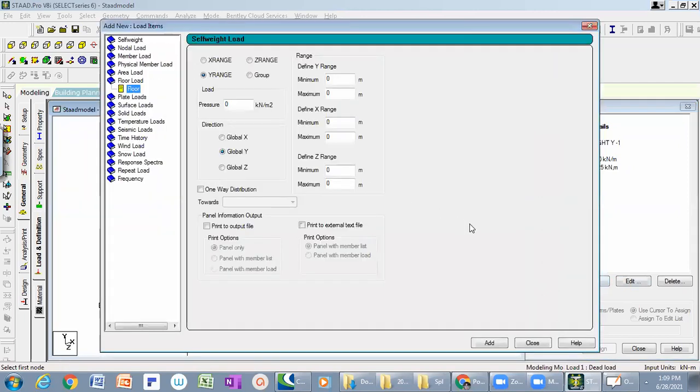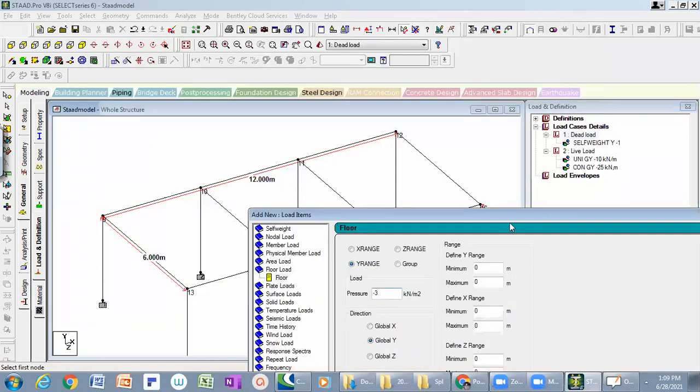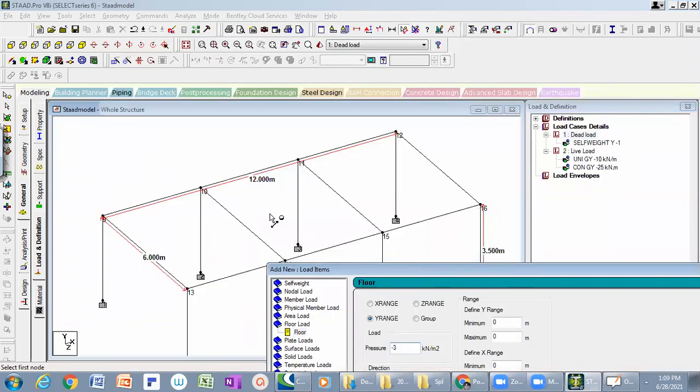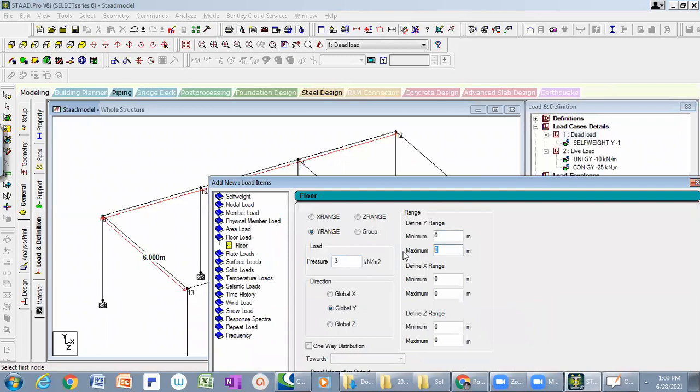Now you have to go for the floor load. You have to apply the pressure. For example, I am taking it as a -3, and y range, it should be acting at 3.5. So I'm giving an option of 3.5.